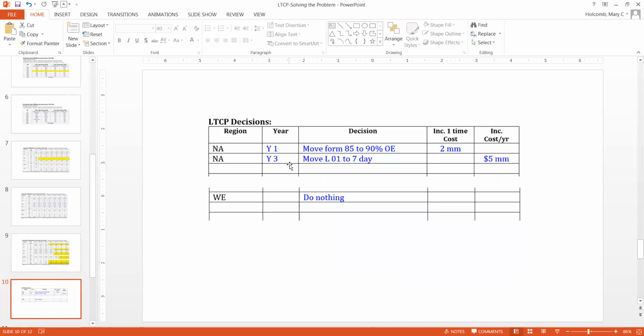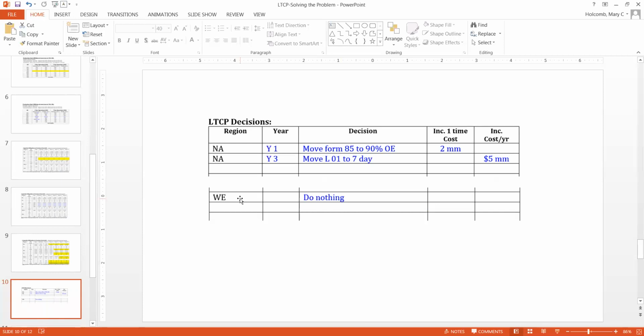And then in year 3, we're going to move line 1 to 7-day operations. And we said that that's going to be a recurring cost of $5 million per year, because remember, we're paying overtime, and that's going to help us meet the capacity gap for that particular one. And that's going to be in effect the same year. So in year 3, we ask people, would you work overtime? They tell us yes. Those costs start immediately, and we also get that improvement immediately as well. I'm only going to pick out a few examples here in terms of getting you ready to do the homework.